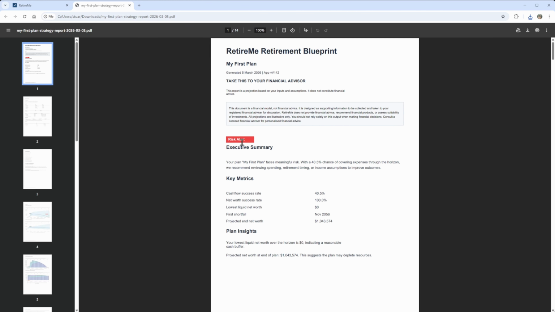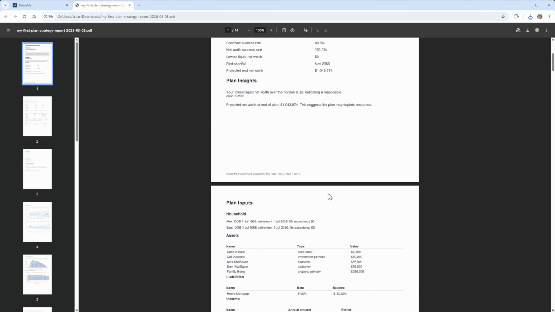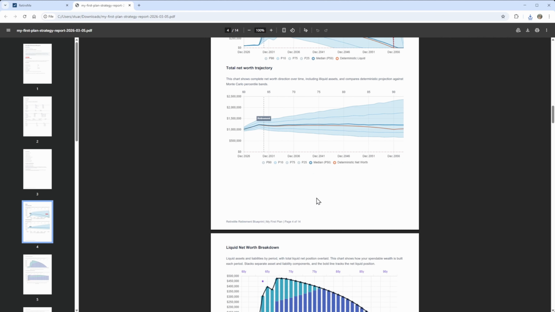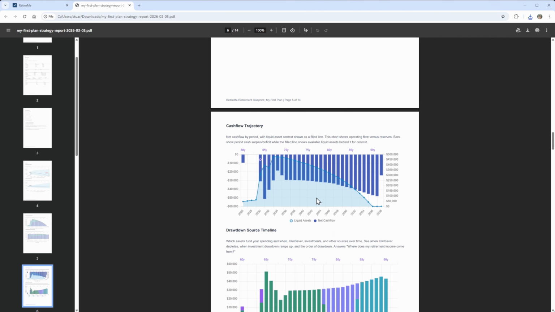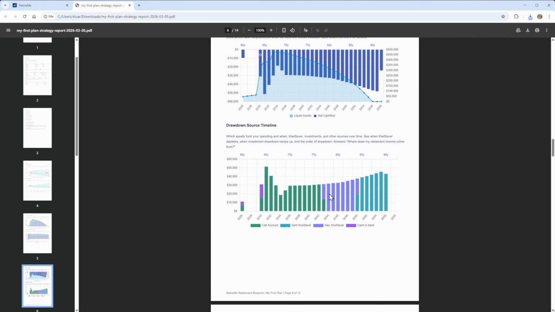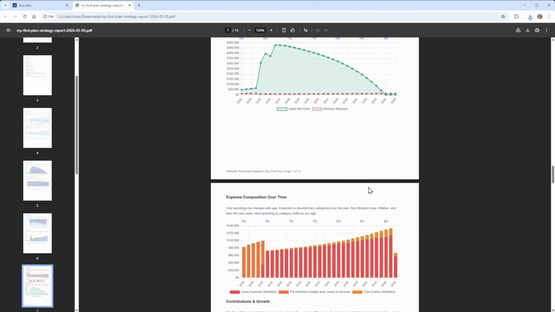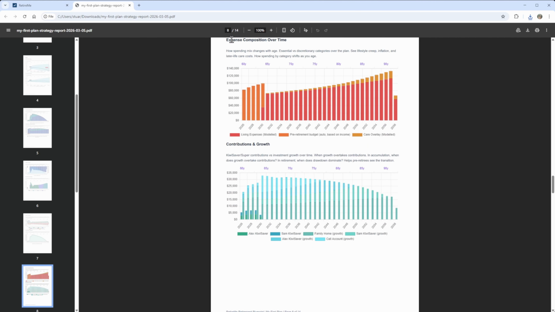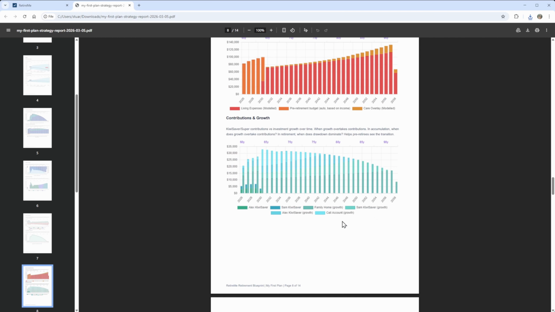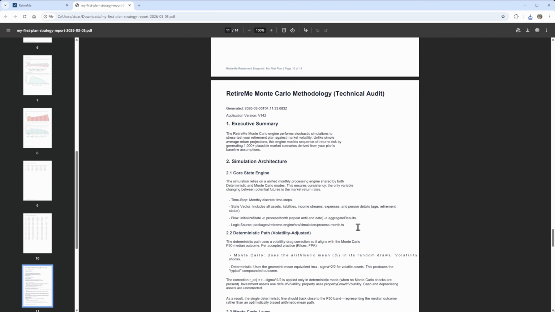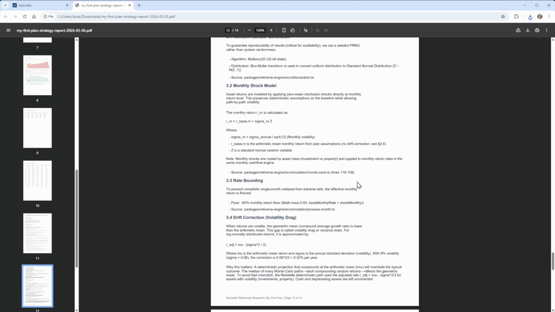It basically runs through everything that your financial planner needs to know, including the charts and graphs, your cash flow trajectory, your drawdowns, your income versus expenses, your liquidity buffers, the composition of your expenses and where your contributions are coming from, and then actually all of the numbers, as well as the Monte Carlo methodology underneath it.